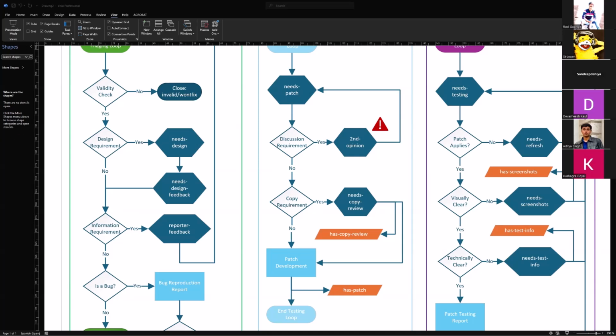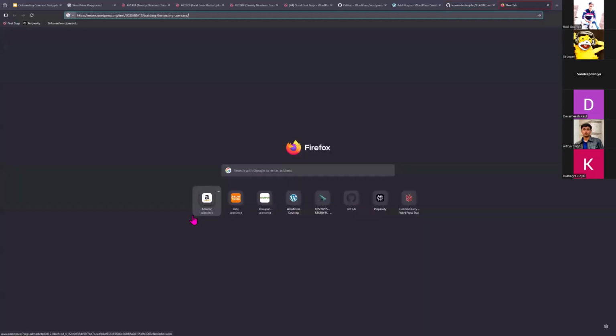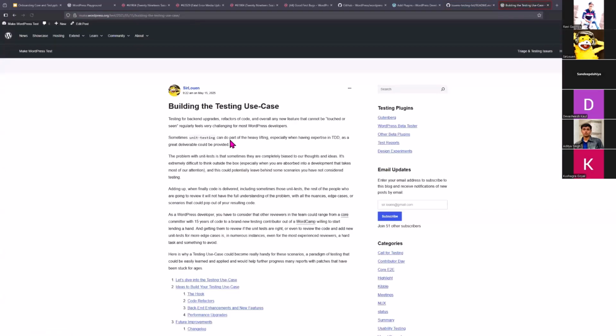I have shared in the chat a link. I'm not going to go much into detail on this because it's not very complex, but only a little bit. And here, this is a post that explains how to build a testing use case. But this is not for the testers. This is for the developers that sometimes create a patch, throw the patch to the testers, to us, and now we have to understand what this patch is doing. It's impossible sometimes to understand this. How can we understand this? The only way is that the creator of the patch explains with detail to us what he's doing.